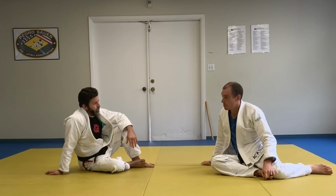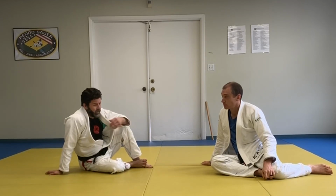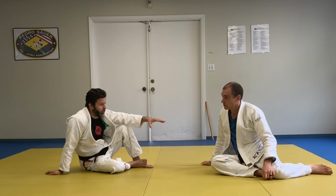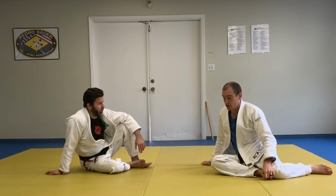But if you're a purple belt and you're stringing together attacks, sweeps, chokes, locks, everything should be connected to where you're hampering the other person, not just I go for one area, I scramble to another area.